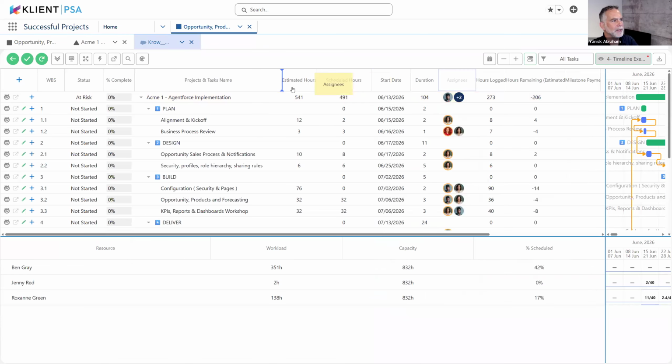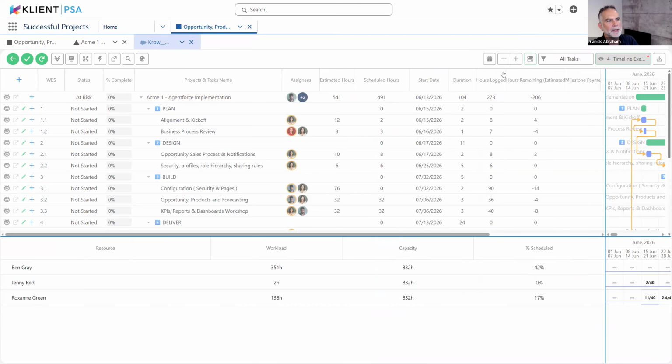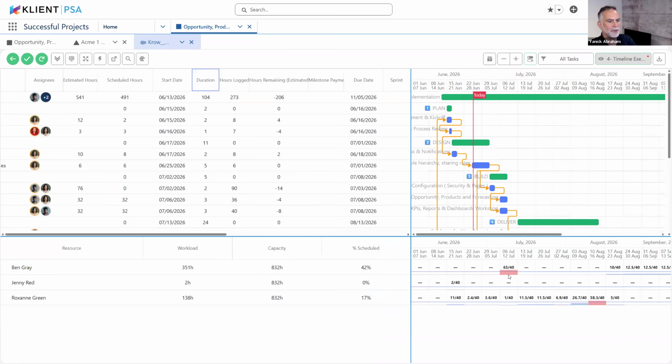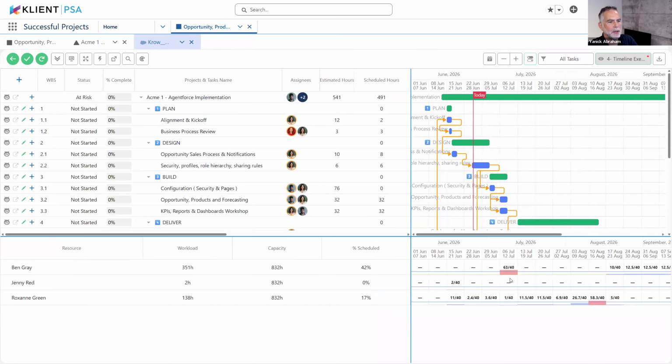That are assigned to Ben Gray. Ben Gray is going over his allocated time here. You can see with this, 63 hours over a week of 40. So absolutely, I need to move things around. So in this specific case, I could change one of the tasks, I could add some people, or I can just maybe stretch the task itself. And then it's going to update the schedule on top.